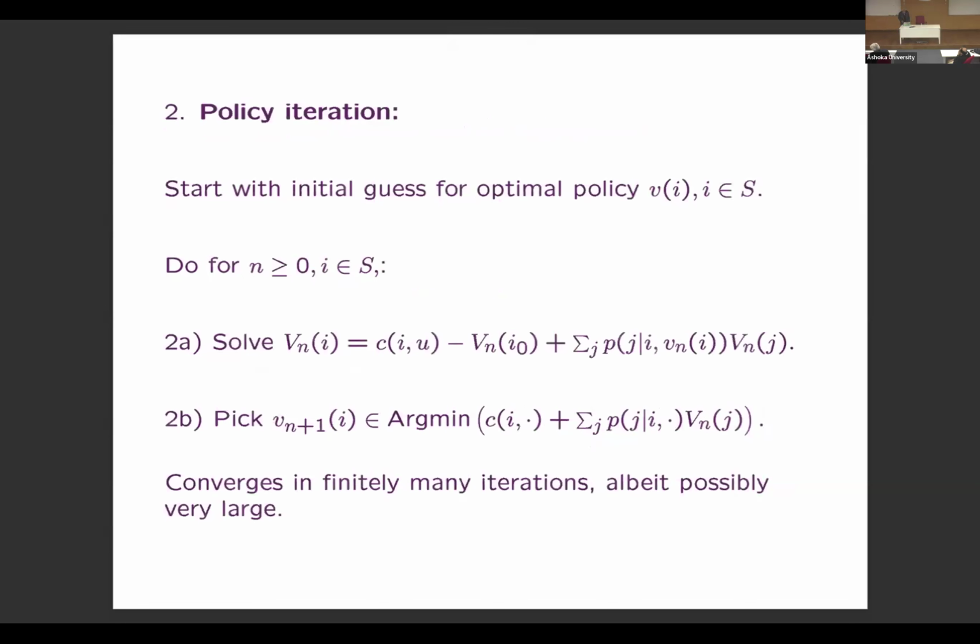So this is policy iteration, where you iterate in the policy space. Start with some guess of policy, small v. I'm taking un as some function v of xn. At each step n, I fix that policy vn, and then the dynamic programming equation becomes like a fixed control equation, so it's linear. So solve that linear system. That gives you Vn. Then given Vn, you pick vn+1 by minimizing the right-hand side of the dynamic programming equation.